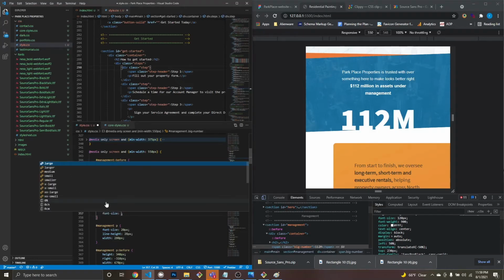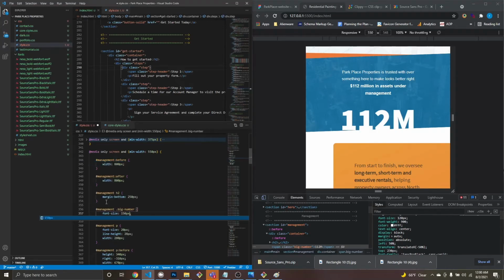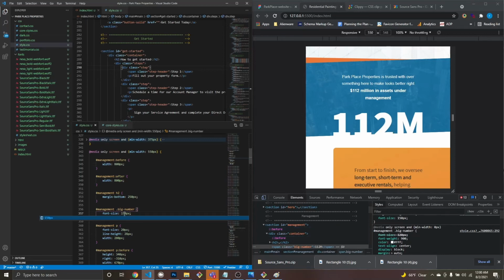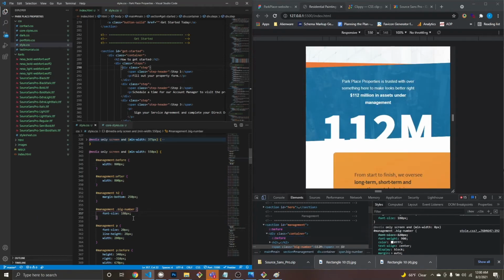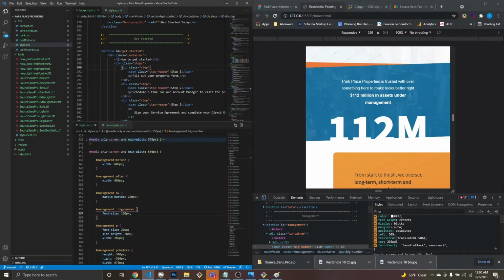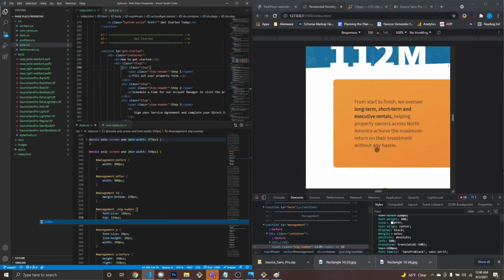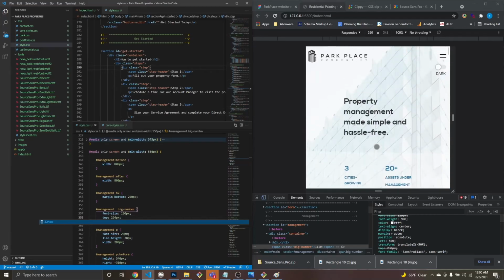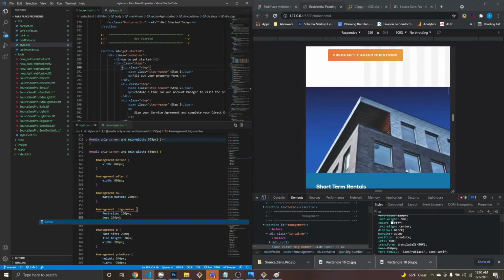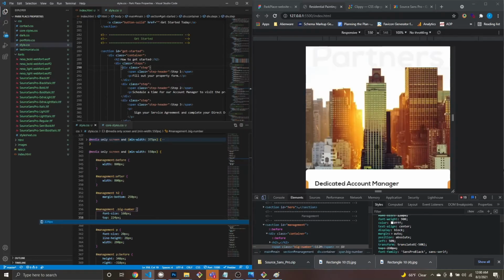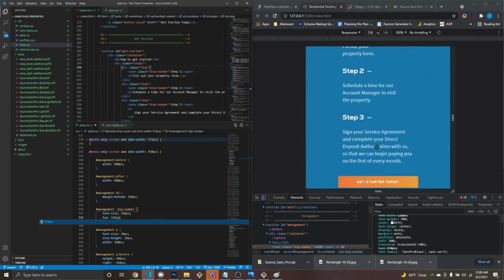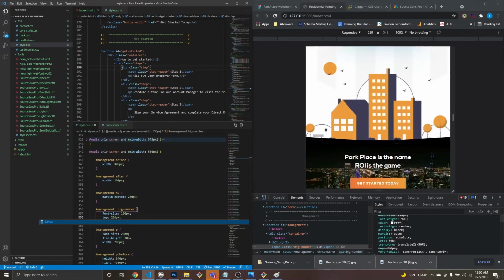Font size 120, so let's do 150. Let's do 180. No, 60. Okay, and then let's do a top. There we go, top of 224. Okay, so I got that fixed. That looks good. Just checking to see if anything's changed drastically. I'm so much happier. This is looking a lot better.